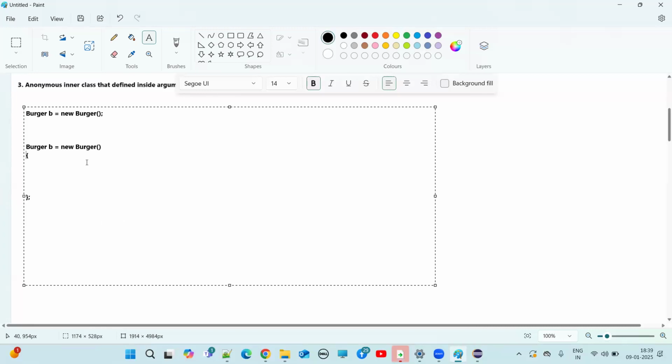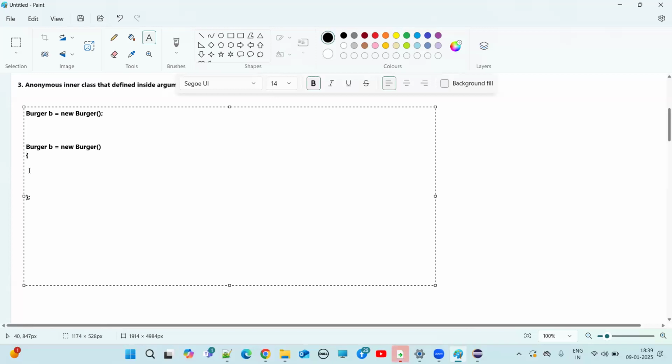This is the anonymous class declaration. Now, it is something like a class definition, right? Class name, and after that we open a curly brace and close a curly brace.